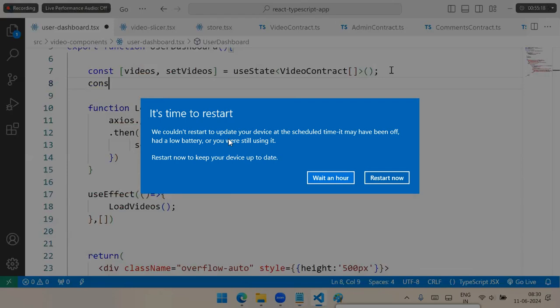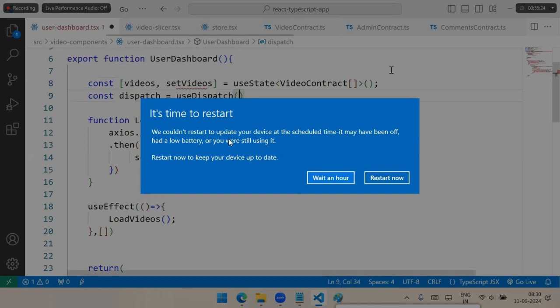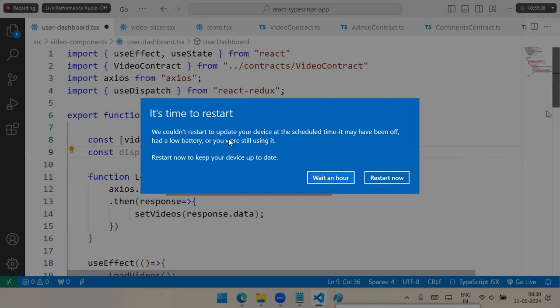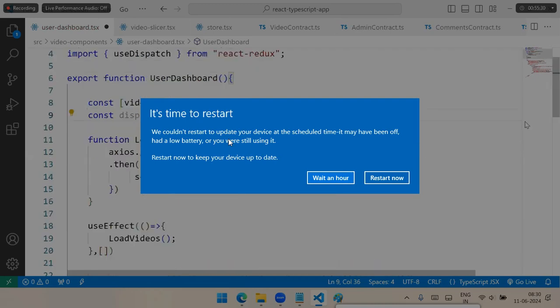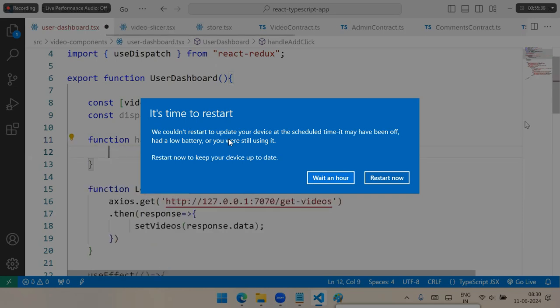So const dispatch is equal to useDispatch, which we import from Redux. And we need to write a function. What is the function we need? Handle add click. Handle add click we need to define.